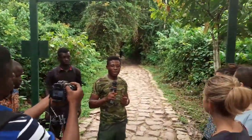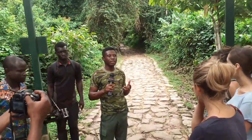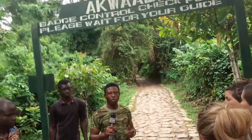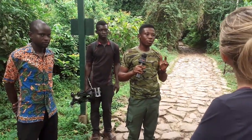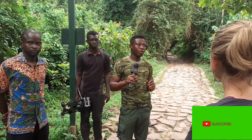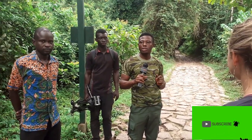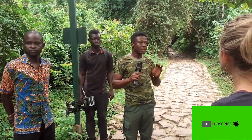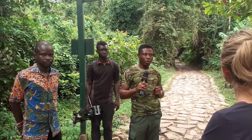We have in the park also the canopy walkway, which we're going to experience and have fun on this morning. We're also going to talk about it. But in the next 10 minutes, we are going to exercise by going up a hill on these stones. That's about 250 feet high. So it might be difficult, but we are not in a rush. We go in a very relaxed manner so that we don't hurt ourselves. At any point, we take a rest or a break before we continue.